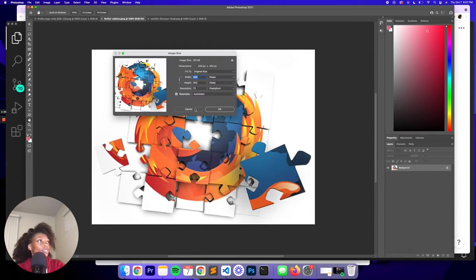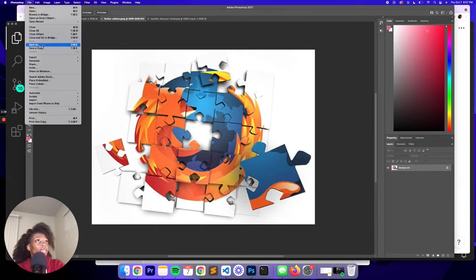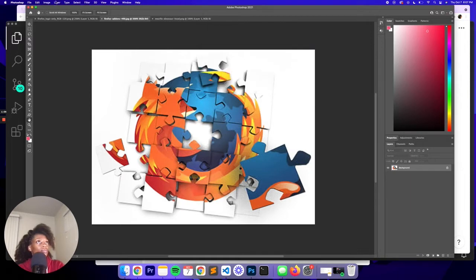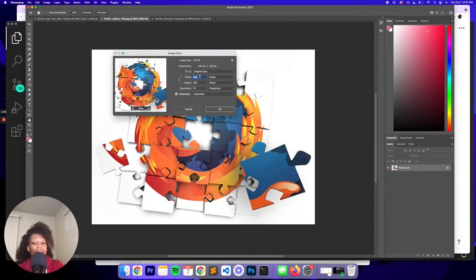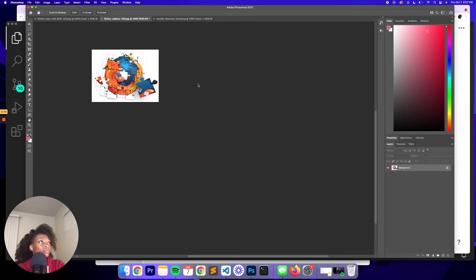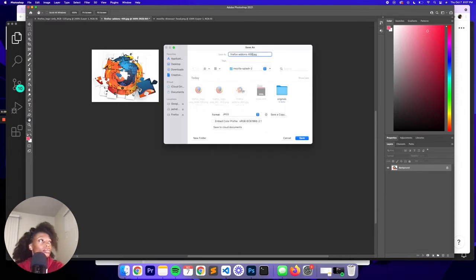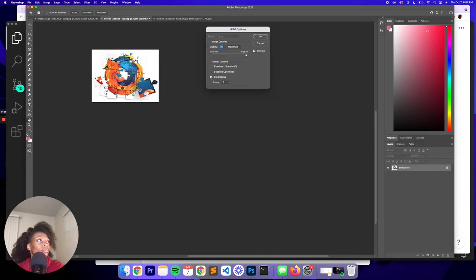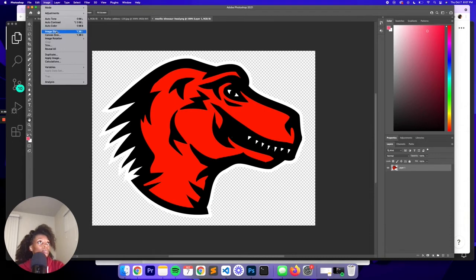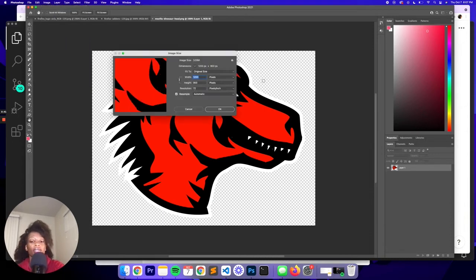This one's already 400, so I'm just gonna save it as 400, and then I'll just make a 120 version of it. Last but not least, dinosaur head.